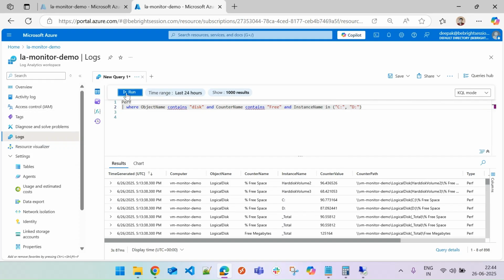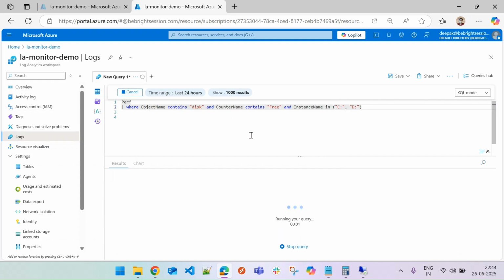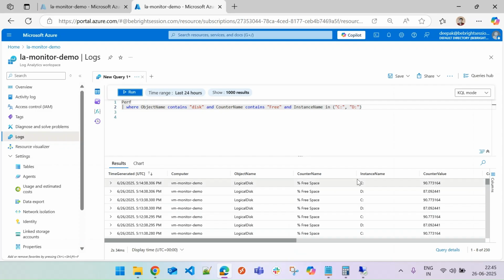All right, now let's run that. Okay, and the same thing, you can summarize and make the query.